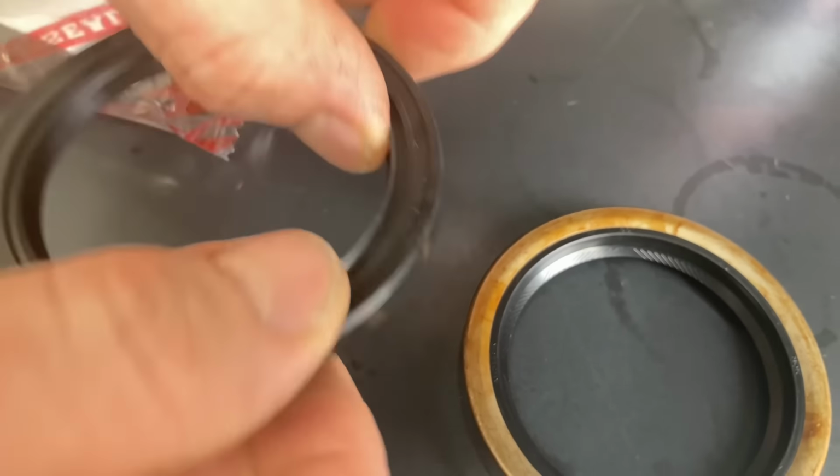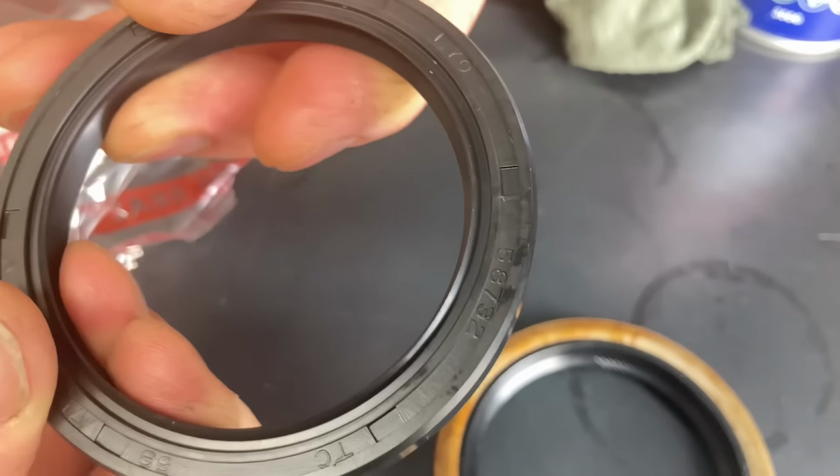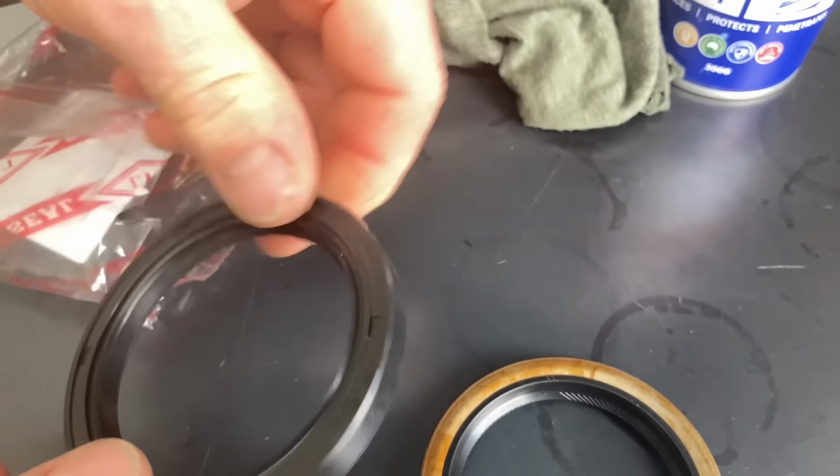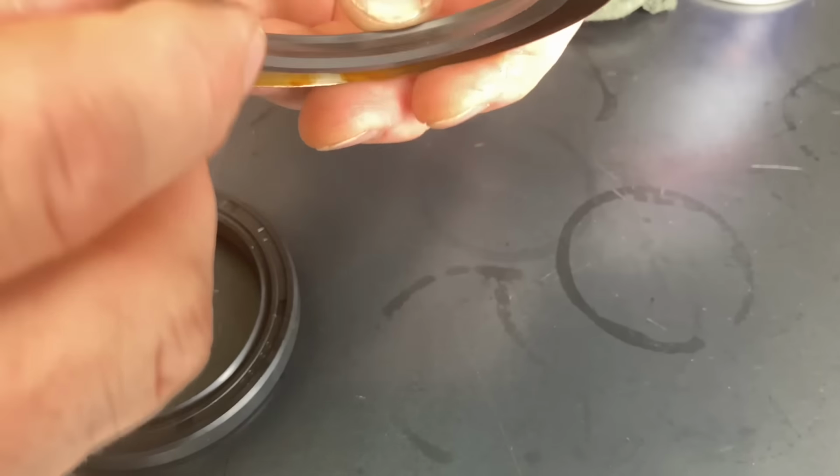And this one's tighter and harder, and it still leaks. Whatever it is, some crap, some oil, it's just not doing the job, is it? It's working on one side, but not the other, and only 50,000 Ks. So you know what'll be going in there next time.